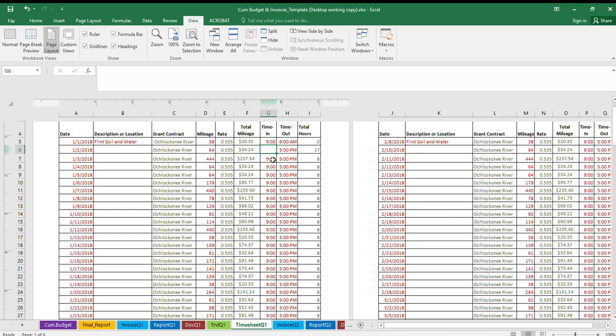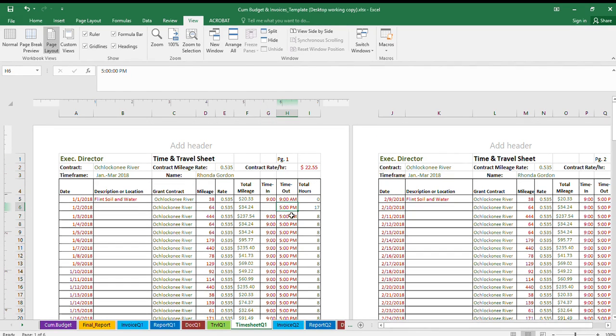So I was going to try and delete all these out of here just so you could see. Well, anyway, probably what you will see in your example is that it says from 9 to 9. You can see this is 9 a.m. to 9 a.m. so that the hours show as 0, at least in the top line of whatever spreadsheet you receive when you start with a fresh one.